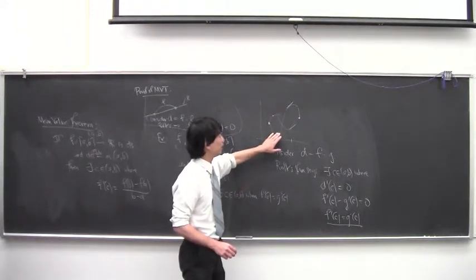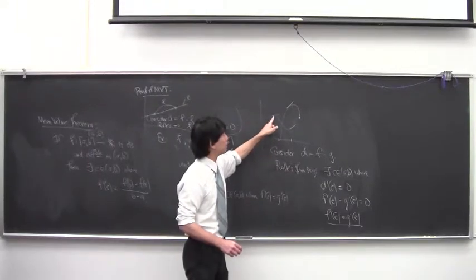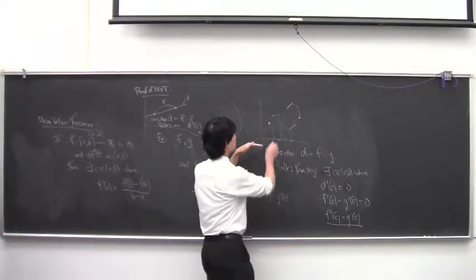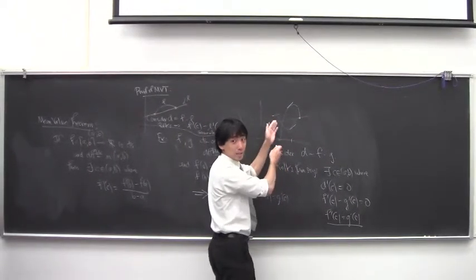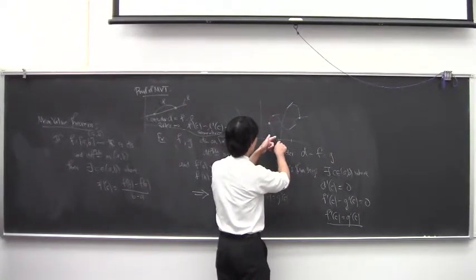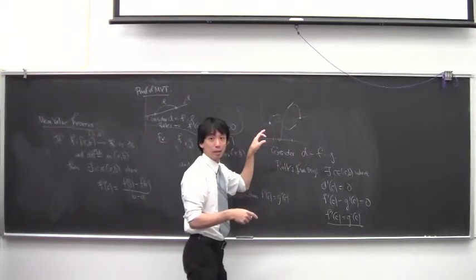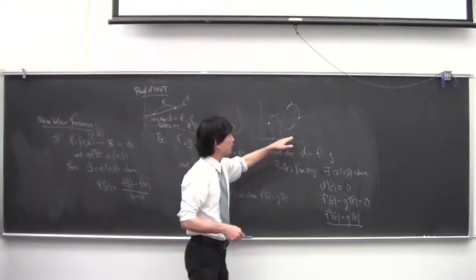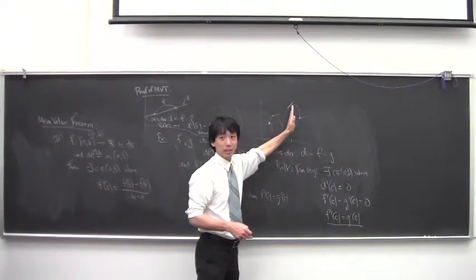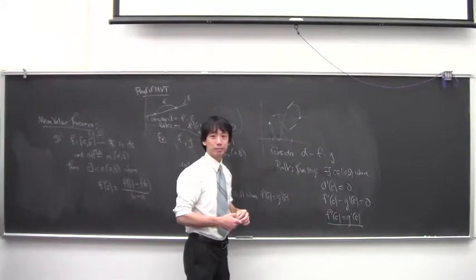No, so if we applied the mean value theorem separately to each one, we'd say there's 1 point where the instantaneous slope equals the slope of this line. There's another point, and it may not be the same one, where the slope of the tangent line to the second function equals the slope of this secant line. But what we're saying here is something a bit better, which is that there's 1 point where the slopes of the tangent lines to these 2 functions are the same.